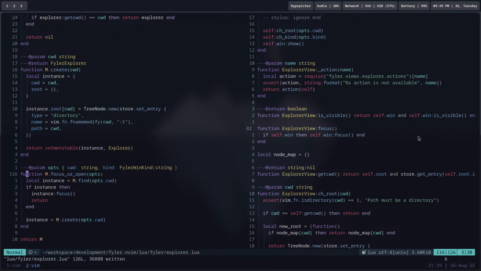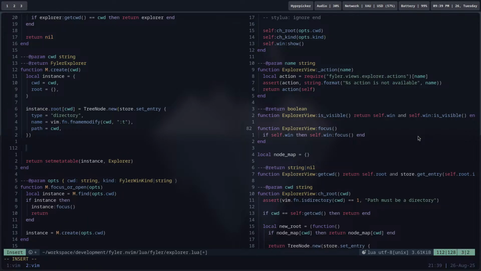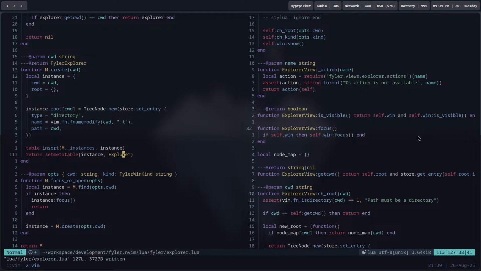Actually, after creating those things, we have to save it as well. How are we gonna save that thing? It's just m.instances for the current working directory, or maybe we can do something like table.insert m.instances, that instance, and that should do the trick.